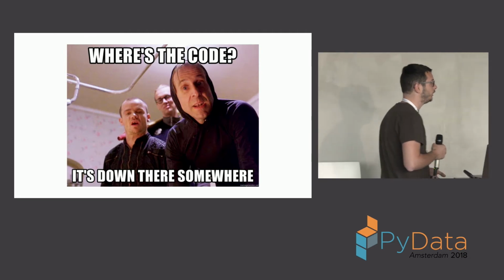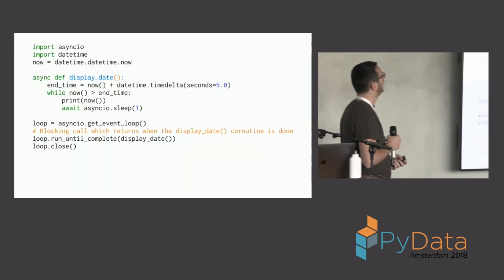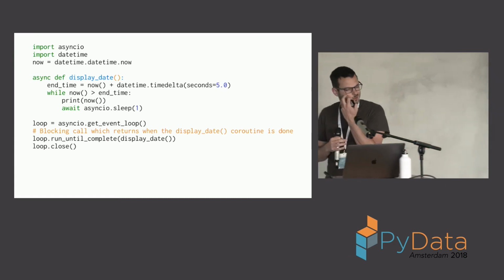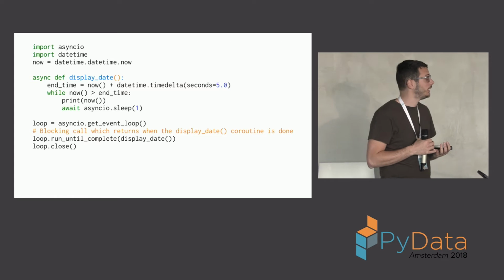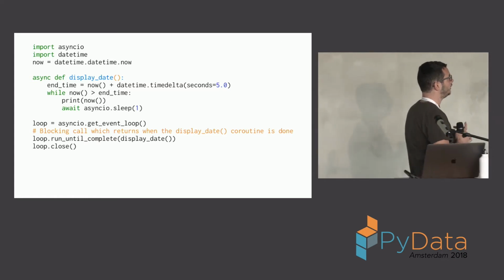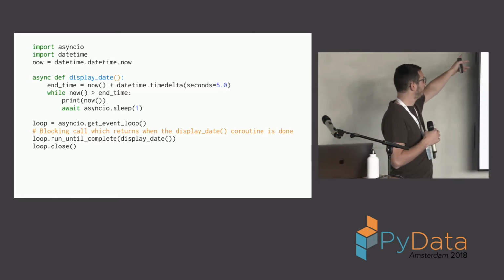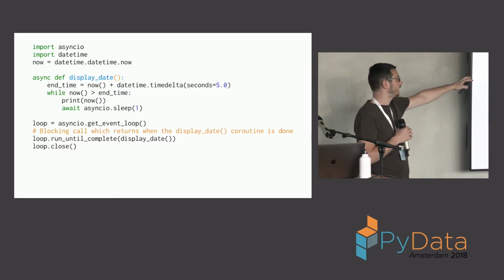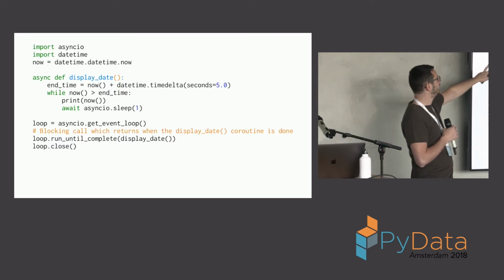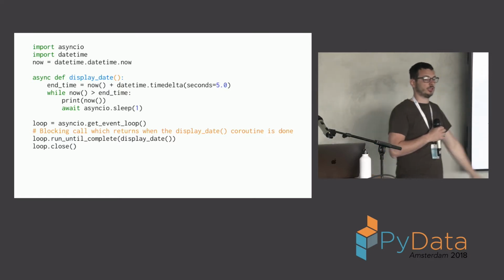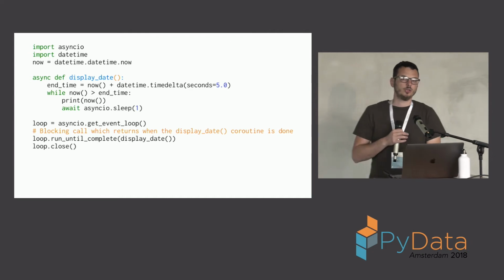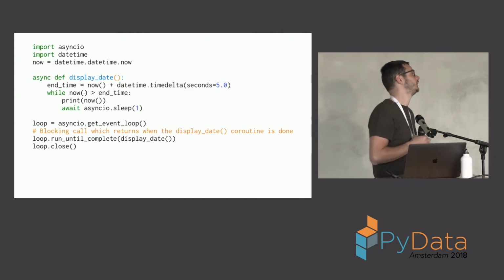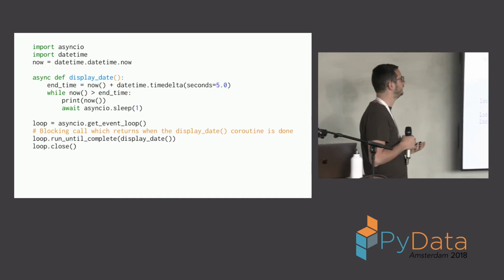And of course, you want to see the code. How does it look like? So basically, this is one of the simplest examples that you could do with Asyncio. You import it, and then you write a function which looks almost like a normal Python function, but it has async before the def to indicate to the interpreter that it's a function that is, well, basically a coroutine or a task, a function that plays with our event loop.